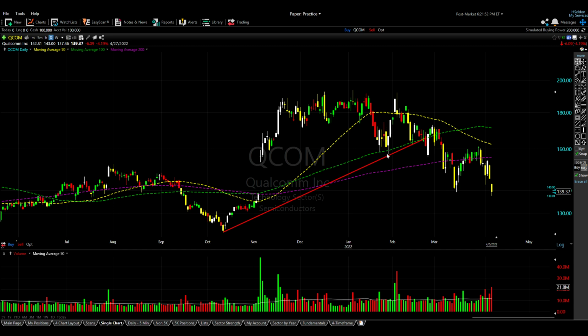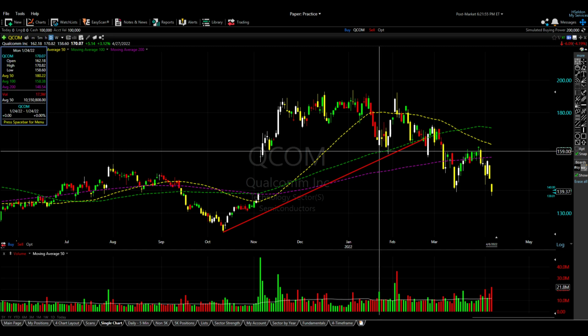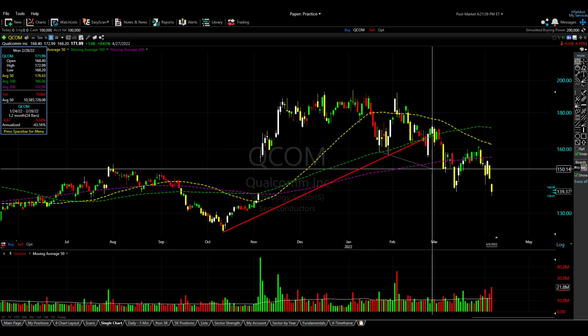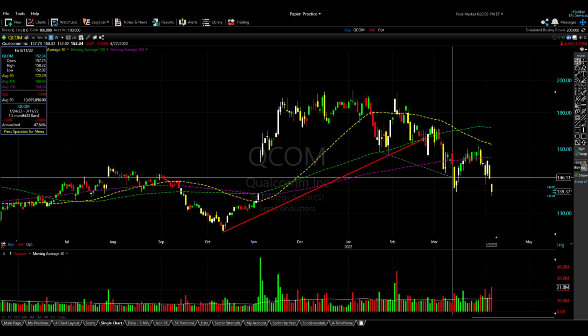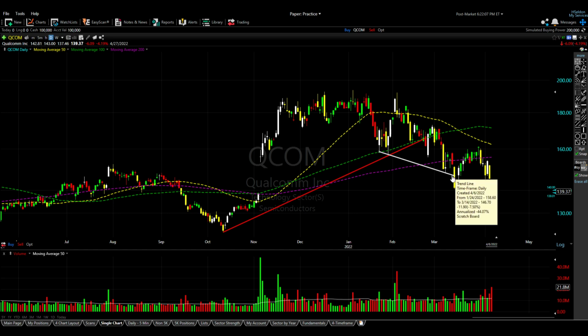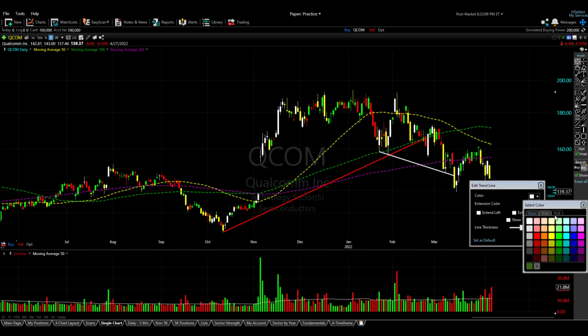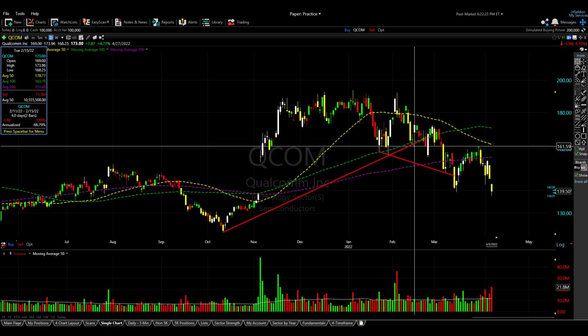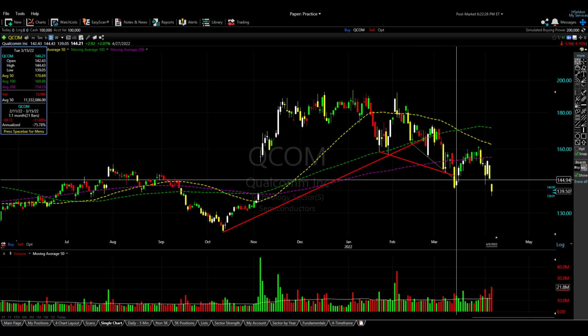Now, we're going to take this line here, and we'll draw this one down. Connects to here, connects to there, and there we go. Breached here. Make it red. Now, you do not want the slope of your lines to be too steep, so we'll get into that as well. Here's another one. I'm going to draw this one down, right down to there.